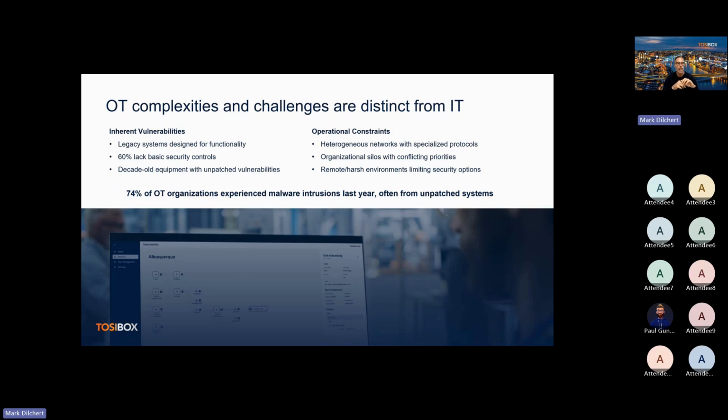The end line is 74% of OT organizations experience malware and intrusions over the last year, okay, through those unpatched and vulnerable systems. So whether it's software, whether it's port forwarding, or whatever it may be, that classifies that 74%. So that's a big number.